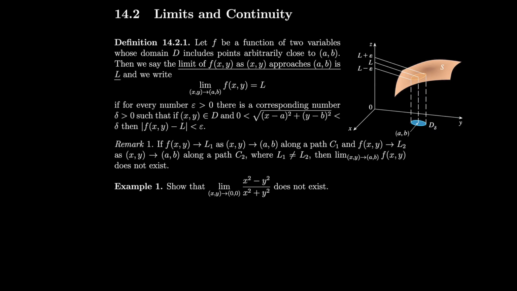Remember that in single variable calculus, we talked about how the limit would exist if the absolute value of x minus a was less than delta, because we're saying that x would get close to a, the distance between x and a would be less than delta, then that would force the distance between our f and our limit to be less than epsilon. But in 3 dimensions, we have to use the distance formula in 2 dimensions, because our domain is not just on the real line, the domain is R2, it's in 2 dimensions. We have x and y values as inputs. So we just adjust our definition for our limit a little bit.